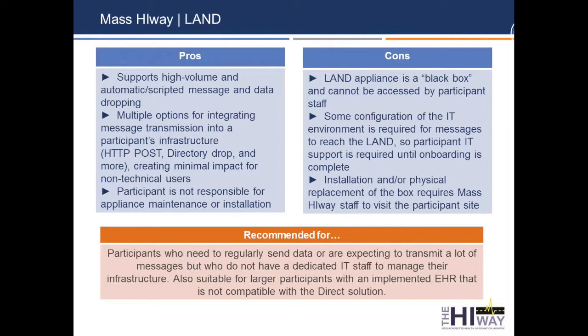We recommend this for participants who regularly send data and are expecting to transmit a lot of messages, but maybe do not have a dedicated IT staff to manage their infrastructure. We've also seen this used widely for larger participants with either an EHR that's not compatible with a direct solution, or organizations that possess many EHRs under their umbrella and want a single node on the HIway.